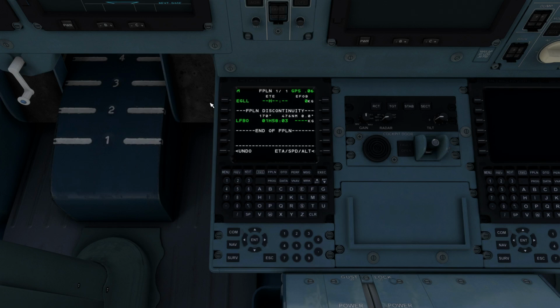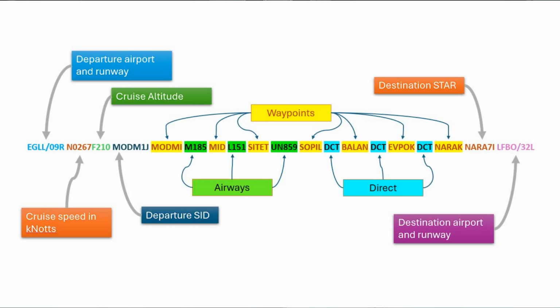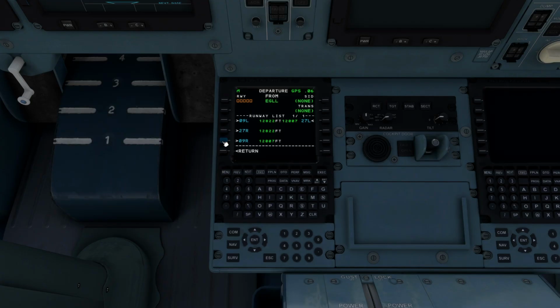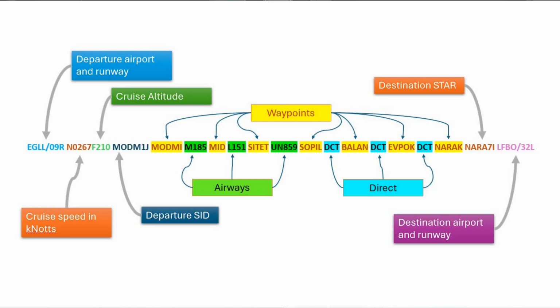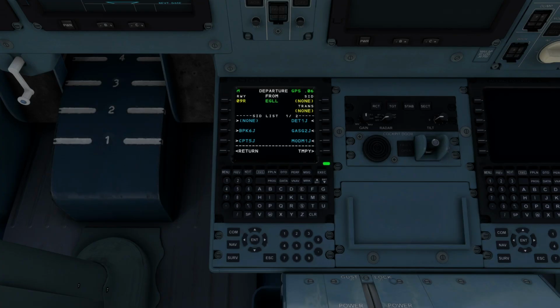So first of all, we click on the left-hand button immediately next to EGLL. It's asking us now which runway we want to depart from. So of course in our flight plan, 09R was our departure runway. It's then asking us which SID we are going to use with our departure, and our SID of course is MODMI 1 Juliet.